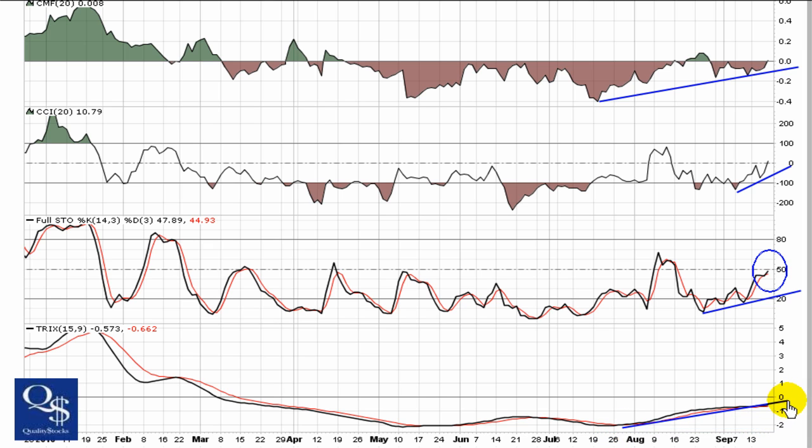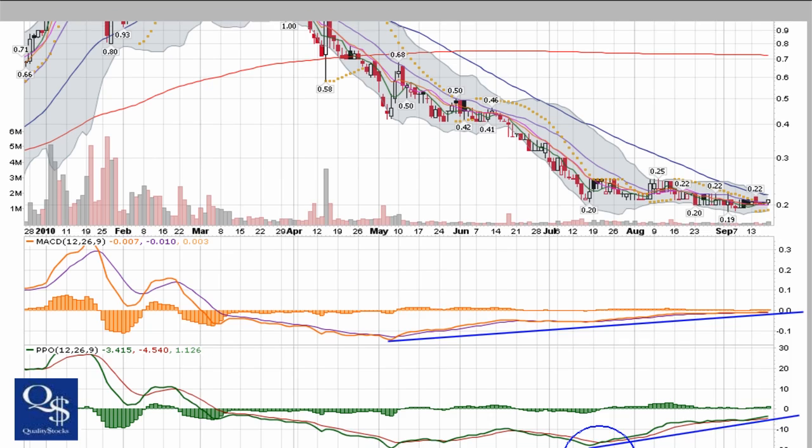As we always talk about with the Full Stochastic, you're looking for a break of zero, looking for a trend towards zero. Now we're getting a little bit of the red line that's starting to flatline a little bit. We're going to look for this to continue. The signal line again has been broken way back in here, still trending on top. We're going to look for this to continue. We don't want to see this break back down. Of course, this trend line is not exactly accurate at this point because no true valley has been made. Just trying to show the uptrend overall that's going on.